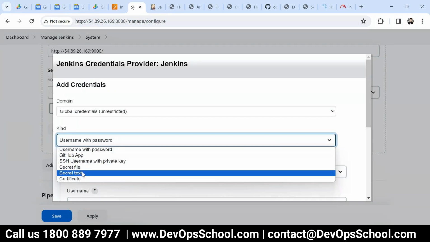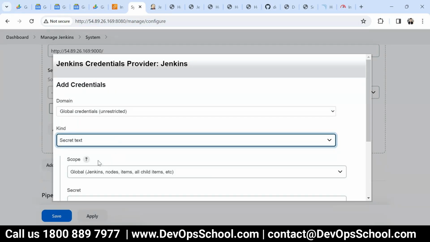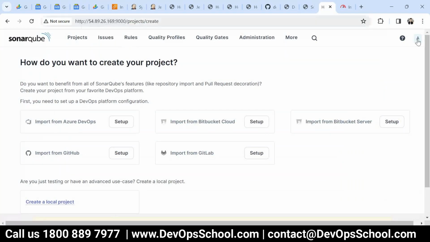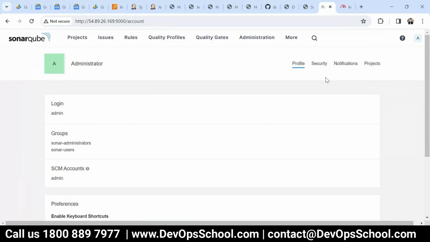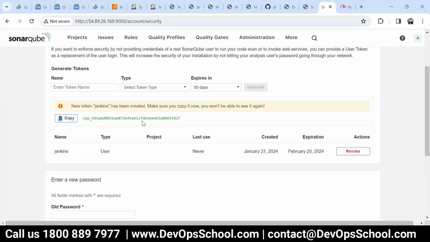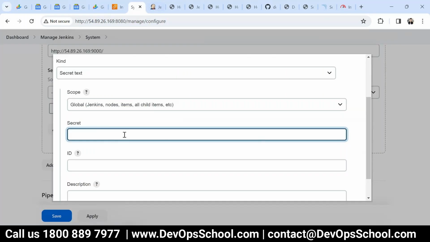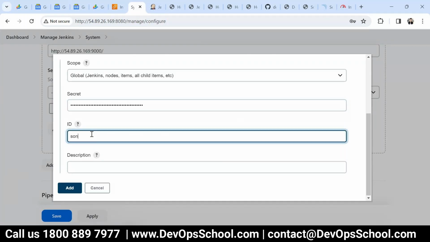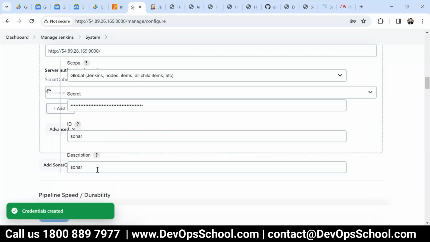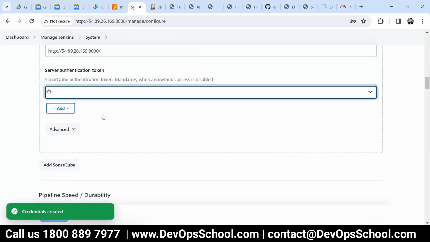Secret text will work, and the secret text I'll get from SonarQube. So here my account, Security, generate a token for Jenkins, type all access, whatever it is, 30 days, generate, copy, store it, Sonar, add it, done, and save it.